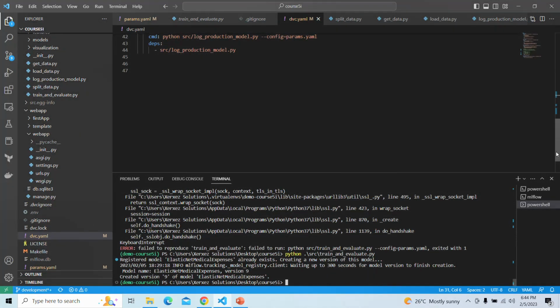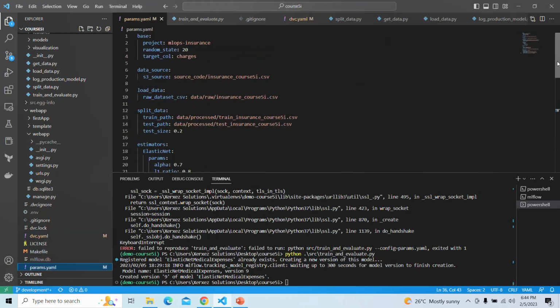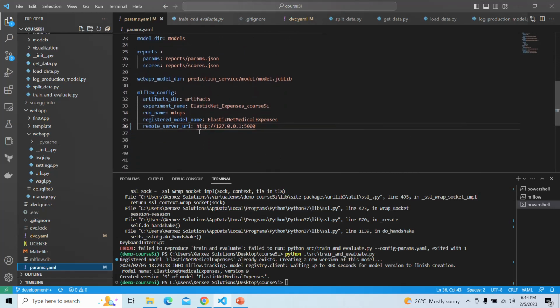I think in the last session you were not able to run this model. So the further modification you have to do is, just like I commented the metrics, in the same way comment the parameters also inside the dvc.yaml file. Apart from that, hover over to your params.yaml file. Here we did only http://127.0.0.1. Apart from that, don't forget to mention the port number, as MLflow takes 5000 as the port number to deploy its graphical user interface. I hope you are clear now.